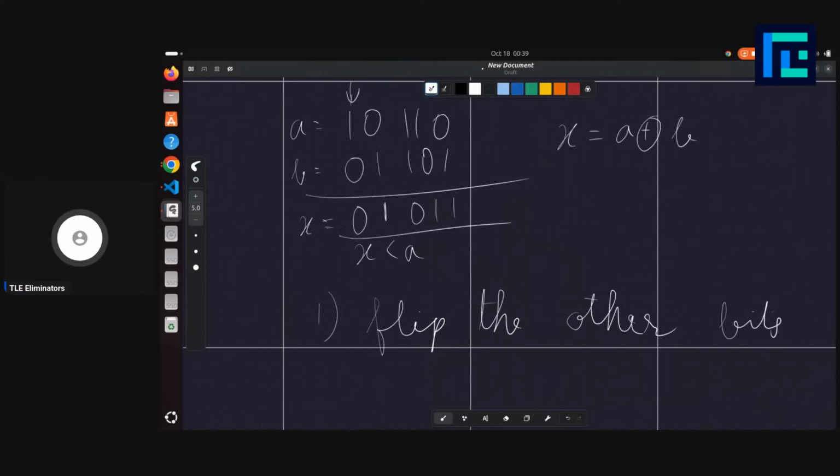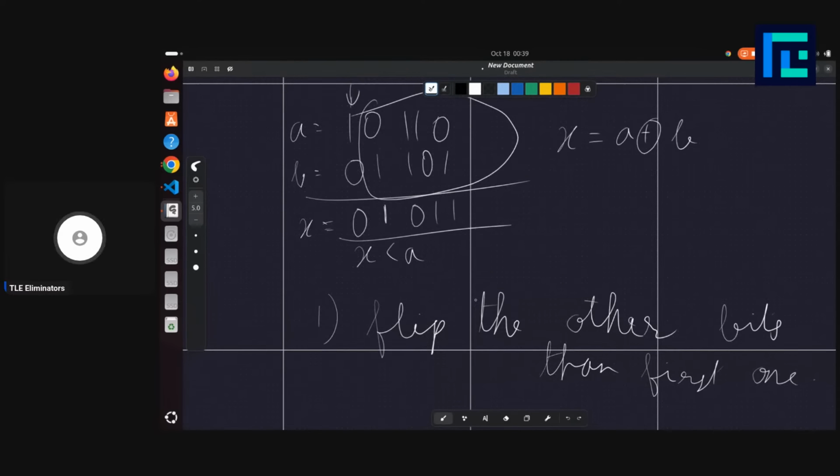So first we will take A XOR with this number. So it will flip the remaining bits, the other bits than the first one, right? So first we'll flip the remaining bits, and that will definitely have X less than A, right?